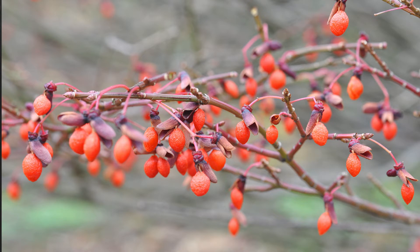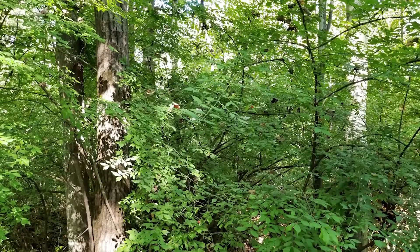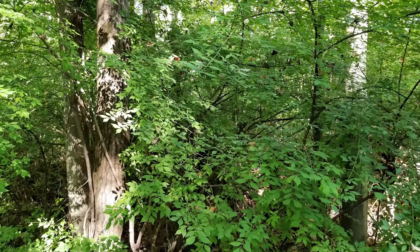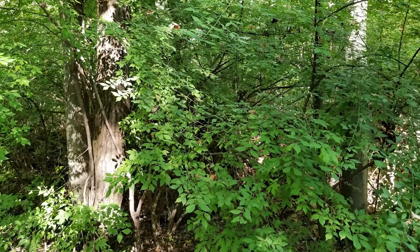Burning Bush is primarily spread by birds dispersing their abundant fruit. The fruits often persist into winter, when they become more visible to birds and mammals. Many seeds fall to the ground where they germinate close to the parent plant, often creating a dense thicket of seedlings. Burning Bush's tolerance of deep shade is at the core of its success in invading natural habitats. Though it can also grow in full or partial sun, it thrives in forest interiors where there is less competition from other invasive shrubs. Burning Bush grows on a wide range of sites, though plants are often found not far from a source of seed in a landscape setting.